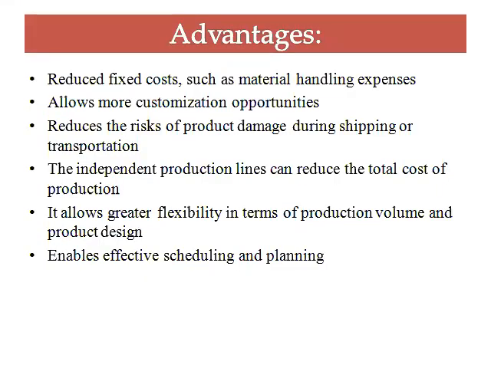What are the advantages of using it? Reduce fixed costs such as material handling expenses. It allows more customization. It reduces the risk of product damage during shipping or transportation. The independent production line here reduces the total cost of production. It allows greater flexibility in terms of production volume and enables effective scheduling and planning.